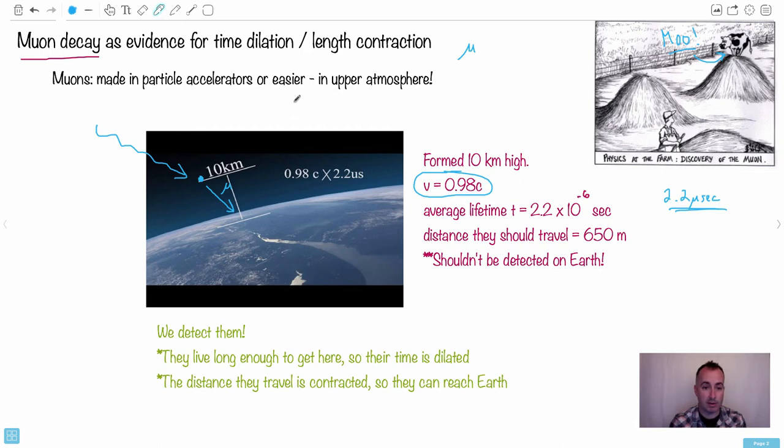It turns out if you do the math for it, you know you have velocity as distance over time. So if you want to find out the distance they should travel, distance is velocity times time. If its velocity is 0.98 times the speed of light, which is 3 times 10 to the 8, times time, which is 2.2 times 10 to the minus 6 seconds. If you do this on your calculator, you end up with 646. So that's pretty much 650 meters. So here's the issue then. A muon should only be able to travel a distance of 650 meters. There's no way it can get to that 10 kilometers. 650 meters, clearly not enough.